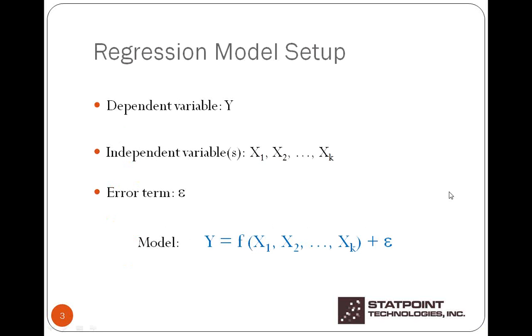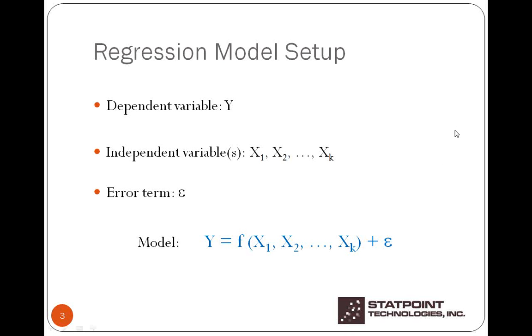Now, when I was putting together this webinar, I noticed that there were quite a number of procedures in Statgraphics to do regression analysis. What they have in common, though, is they all involve, first off, a dependent or response variable, which we're going to call Y. This is the variable that we're going to try to predict based upon our regression model. They also all involve independent variables, one or more, X1 up to XK as I've written it here. And finally, they also involve an error term, epsilon.